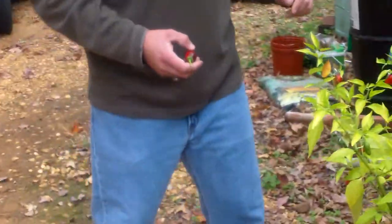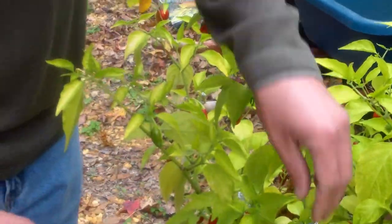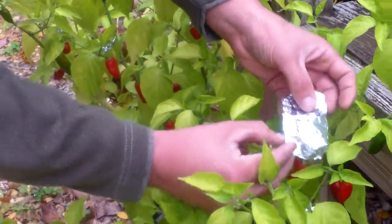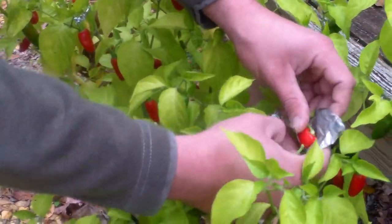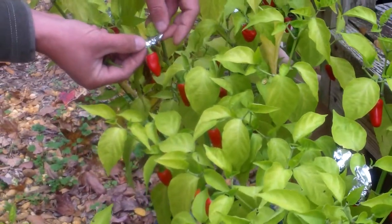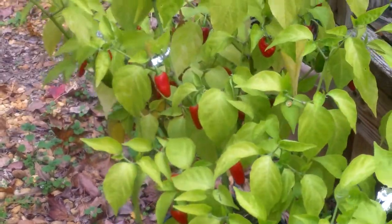This one here is actually very, very hot. The aluminum foil here is actually where I've crossed them. I make my little labels of the pollen parent — I write on there what the pollen was, and then I'll cover the bloom. What I do lots of times is when the pepper starts to form, I'll take it off and fold it like that right there on it just to mark it, but I just didn't get around to taking those off.